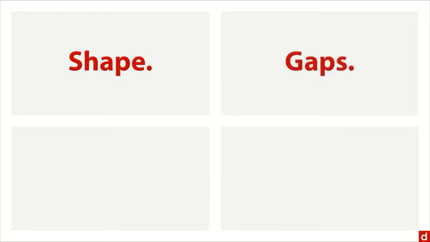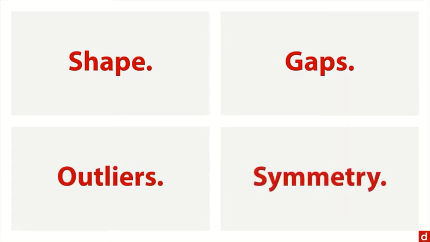Now, there's a few things that you're going to be looking for with a histogram. Number one, you're going to be looking for the shape of the distribution. Is it symmetrical? Is it skewed? Is it unimodal, bimodal? You're going to look for gaps or big empty spaces in the distribution. You're also going to look for outliers, unusual scores, because those can distort any of your subsequent analyses. You'll look for symmetry to see whether you have the same number of high and low scores or whether you have to do some sort of adjustment to the distribution.